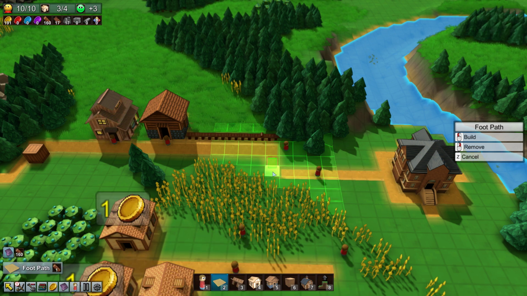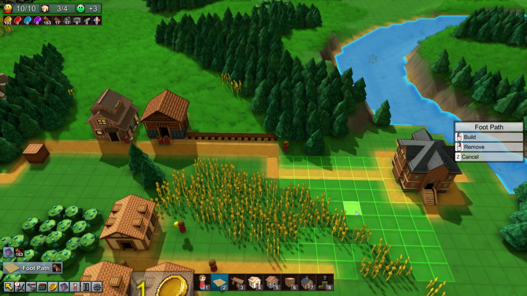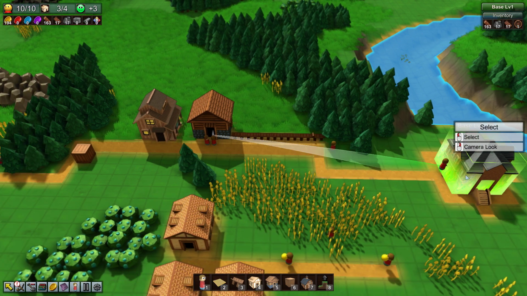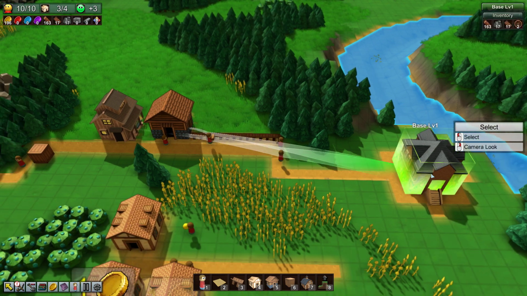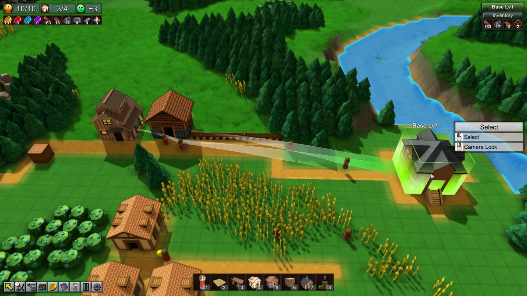Also, I've just realized I missed a tiny little bit of path there. Oh, every time I right-click, it ends up getting rid of it. My bad. Sorry about that, guys. I know that's a little bit of unoptimized pathing there. Not exactly ideal, but it is what it is.